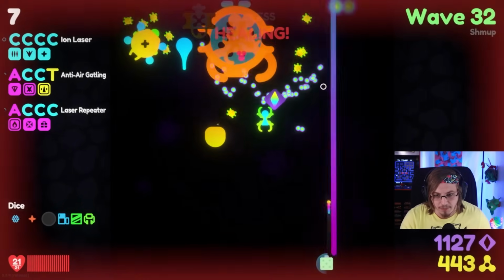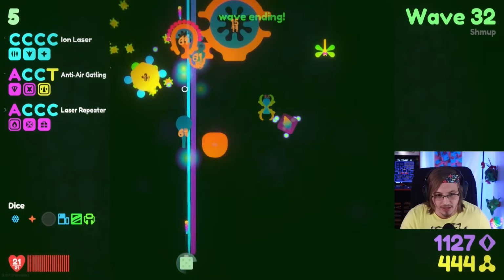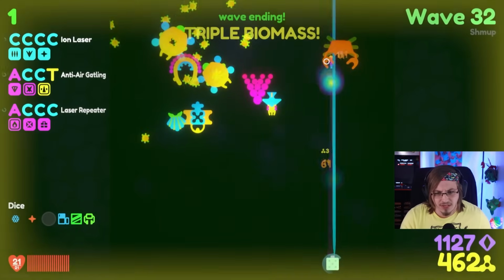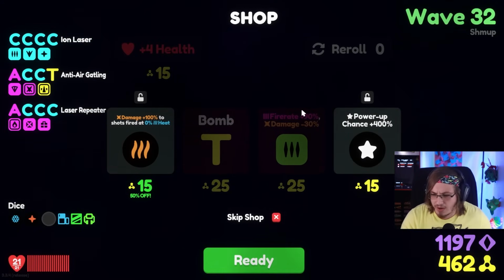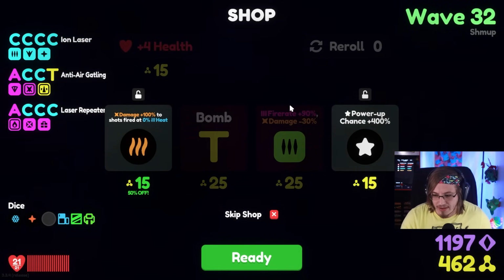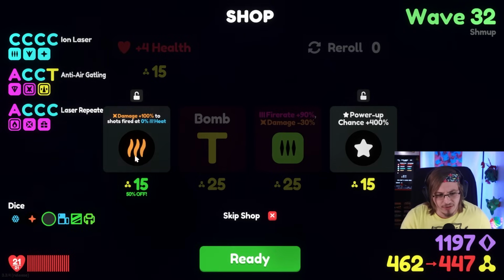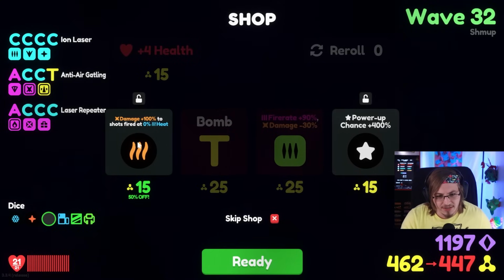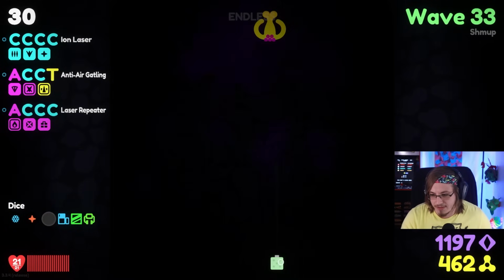Because I think I also have to block projectiles from hitting the bottom of the screen. Or at least some of them. Because I guess some of the... No, I don't know. I don't see it here, but on the other map, there's a mod that makes bullets bounce off the edge. We got offered bounce. I don't think we took it, though. Extra damage shots fired at 0% heat. Nah, I could find something better.